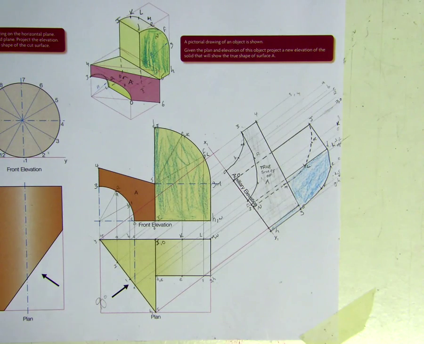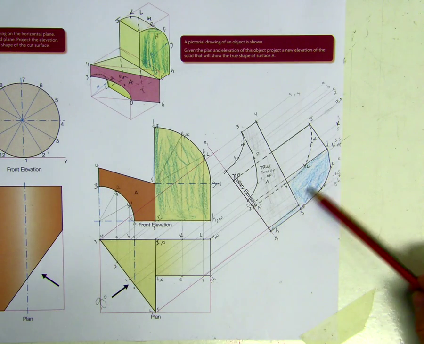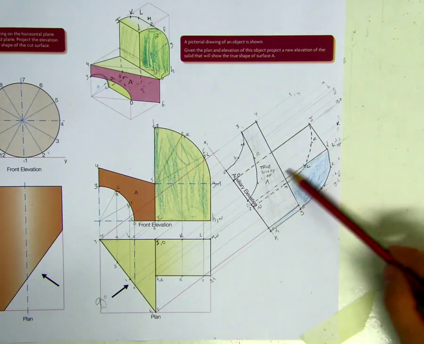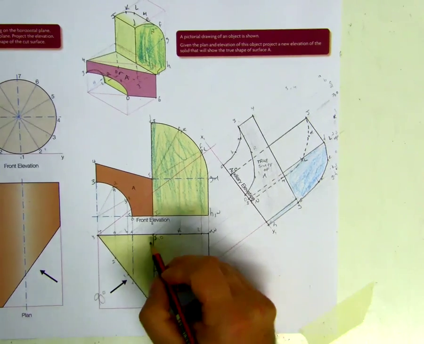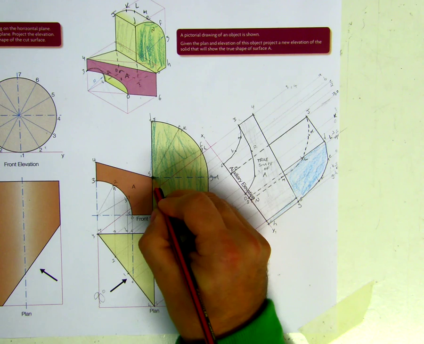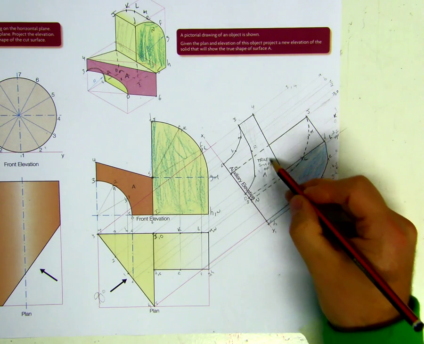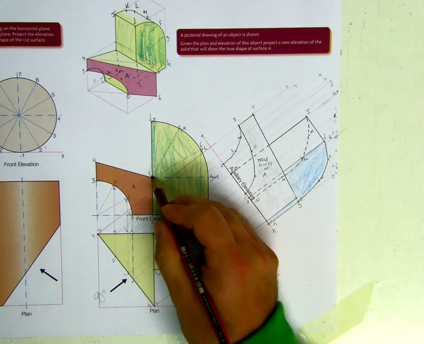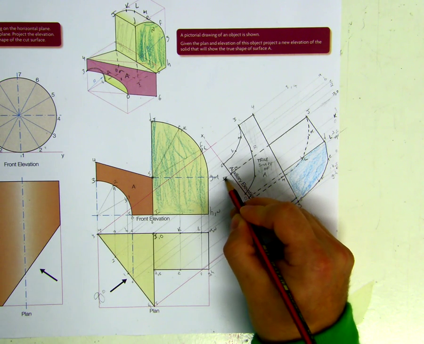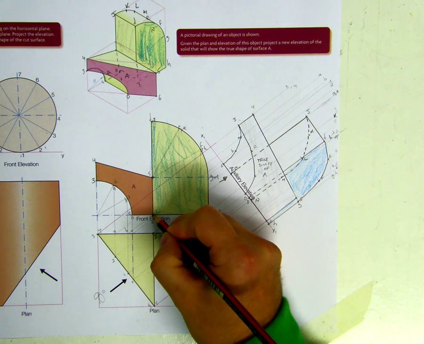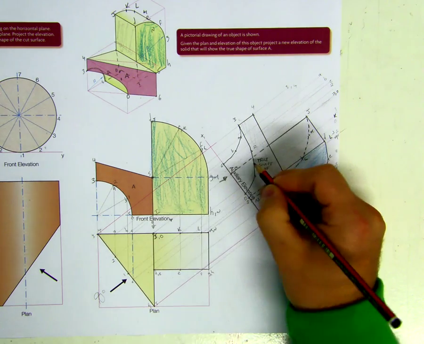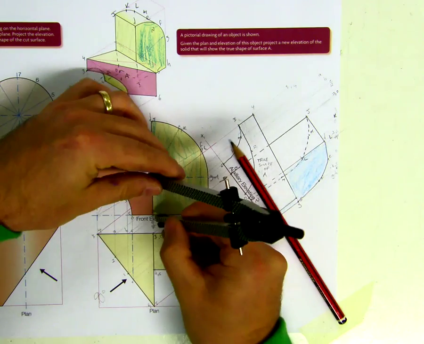Okay, so we're almost finished there now. You can see that this is the shape, the blue surface. This one here then is this surface here. We know that there is a point in here, the back corner here. So we need to find the height of that point, because we don't know if it's our hidden detail or not yet. So we're going to find the height of this point, bring it down and up along this line here. So we brought it down, we brought it back up perpendicular. We'll take the height then.